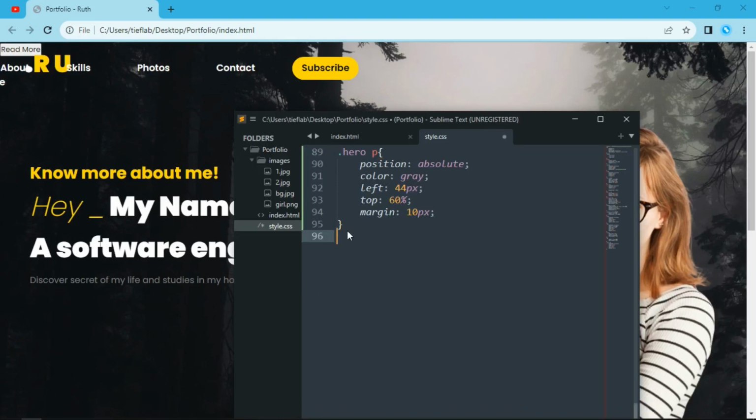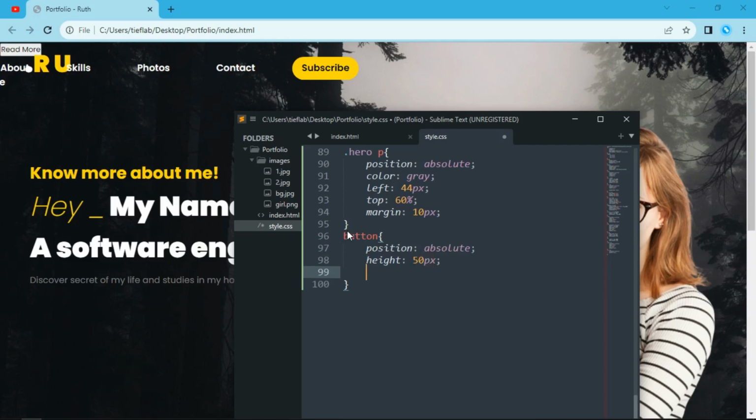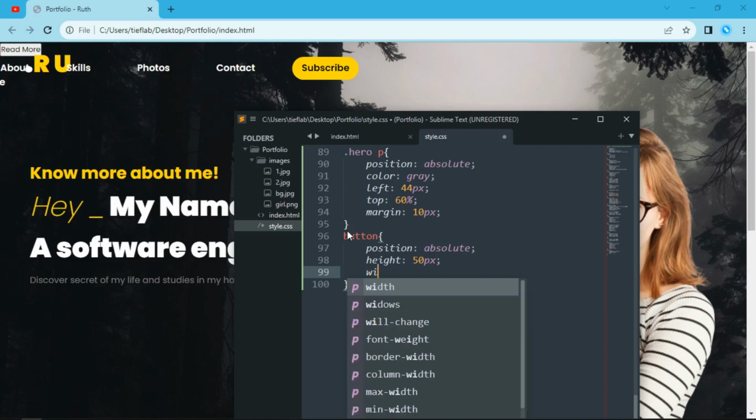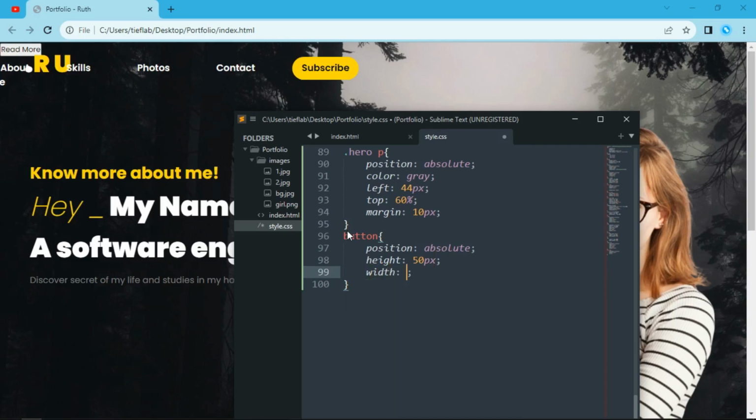So let's go to button. Button is going to be position absolute. Height is going to be 50 pixels, and width is going to be 200, maybe 50 pixels.